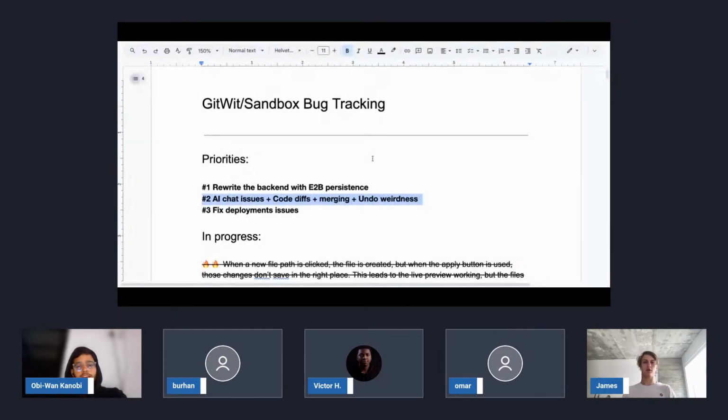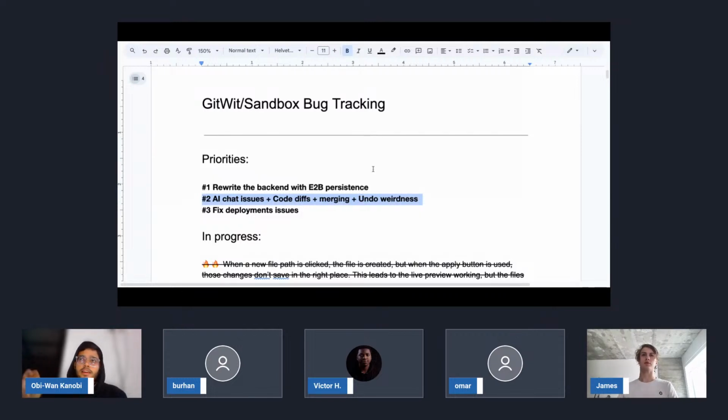Yeah. So for the AI chat issues, we currently have a bunch of issues that I need to work on. There are some small bugs that I need to fix. The first one is this error where the AI chat is giving us the code and then randomly it stops and gives null. So I need to look into that. And the other thing is there are some small issues like the sticky apply button and accept decline code buttons on the code snippets.